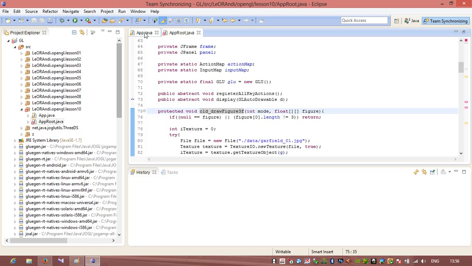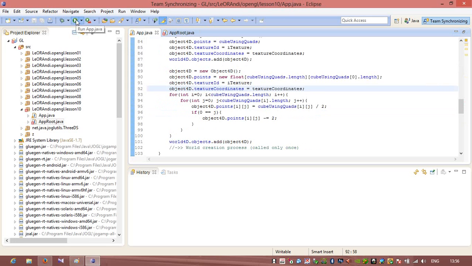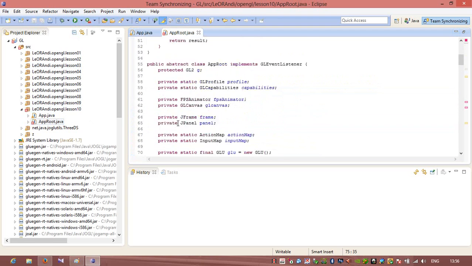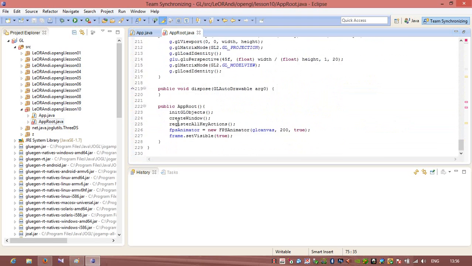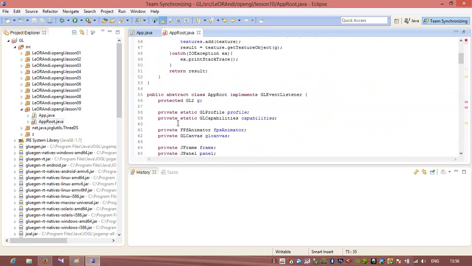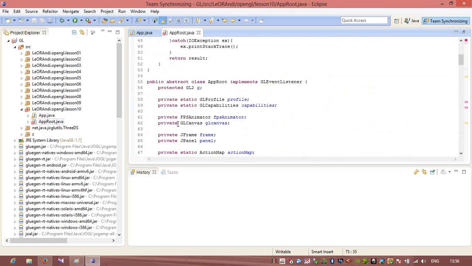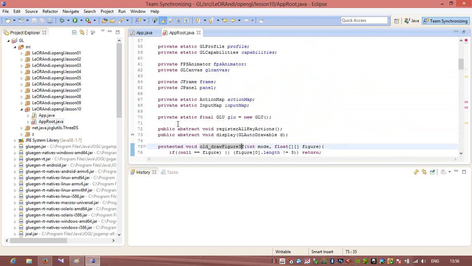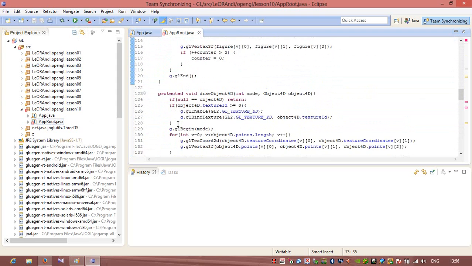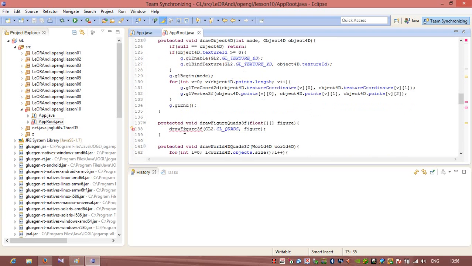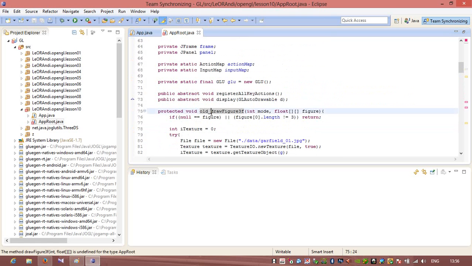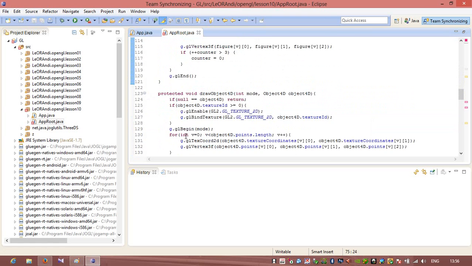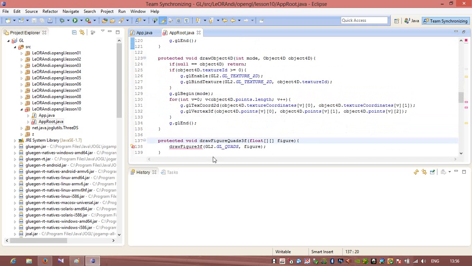So let's try. We see that we have one mistake somewhere in our code. What is it? Let me check. Okay, let's also rename this one.